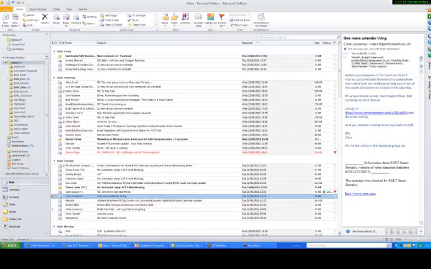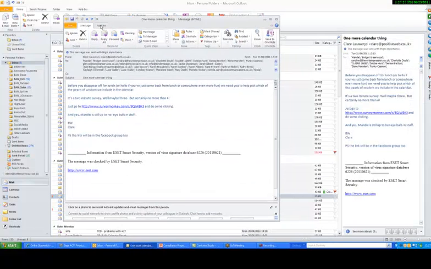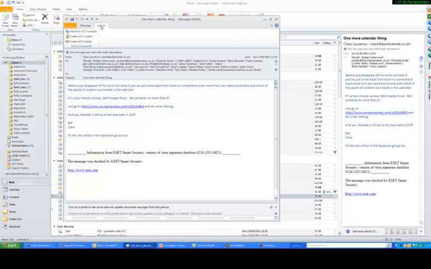So open up that message. I'm going to pull this onto the screen so that you can see it. Because I'm using Outlook 2010, it's on the add-ins tab. If you're using an earlier version of Outlook, 2003 for example, these icons will be appearing in the toolbar. But look, you can see you can attach the message to ACT, or the thing I wanted to show you is you can create a new ACT contact.